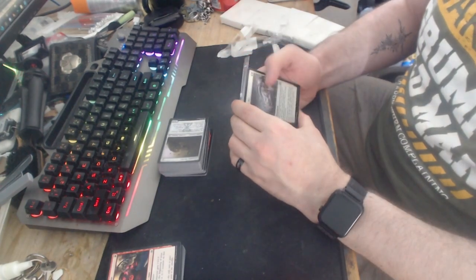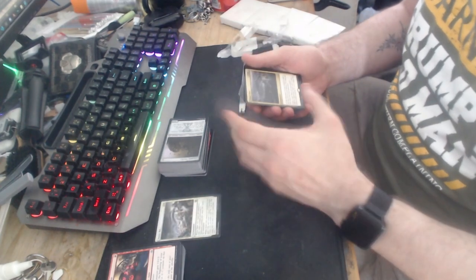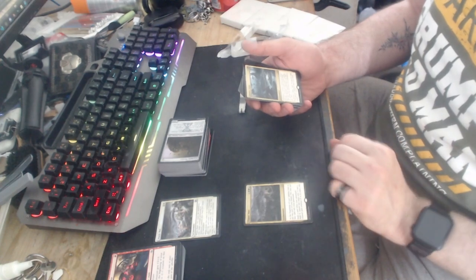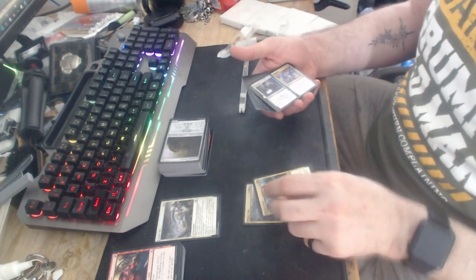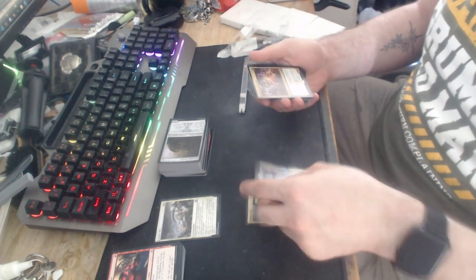Oh, we got a foily. Ooh, foily, foilage. We got some foilage. Static Net foily. Ooh. Oh, here's a rare. Here's a rare. Titan's Nest. Death's Oasis. Oh, Warrant and Warden. Nice.